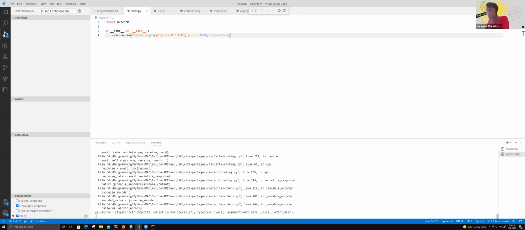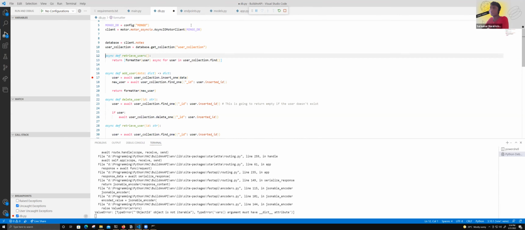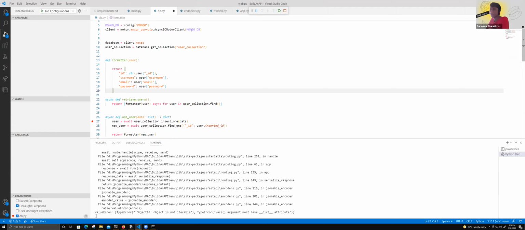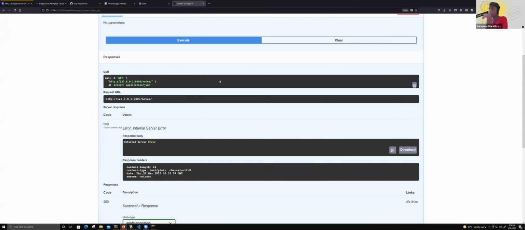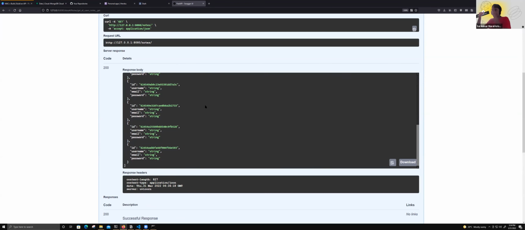No, not again. Okay, this is the same error this time. At least we know what's going on. When you try to retrieve users, we're going to have to pull a formatter on it. And I'm going to have to put this formatter user thing on top of it. Like that. And we're going to try executing it again. And it's got all our users this time. Thank God. We also have our IDs.